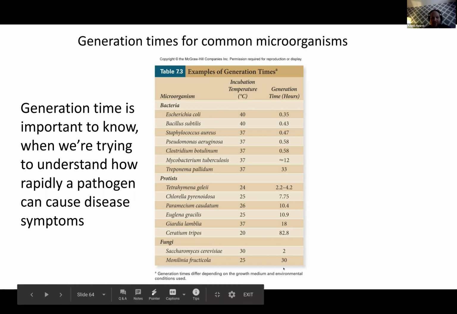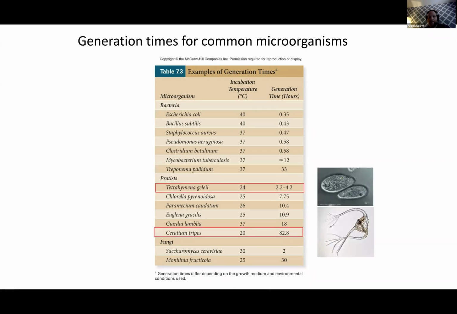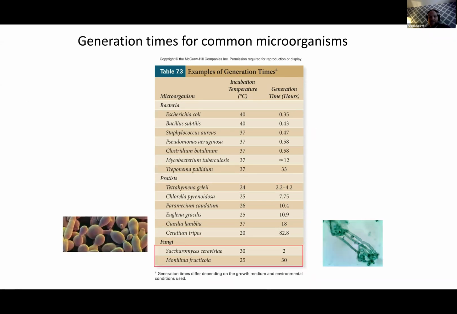And then finally, you'll see our yeasts, Saccharomyces cerevisiae. It's a budding yeast. This one makes bread, beer, and wine. Has about a 2-hour replication time. Monilinia fructicola is just a non-yeast fungi. Has about a 30-hour generation time. So bacteria clearly are dividing much faster than the eukaryotes, but again, there are some eukaryotes that can replicate themselves really, really fast overall. And those are some pictures of what we're looking at here.